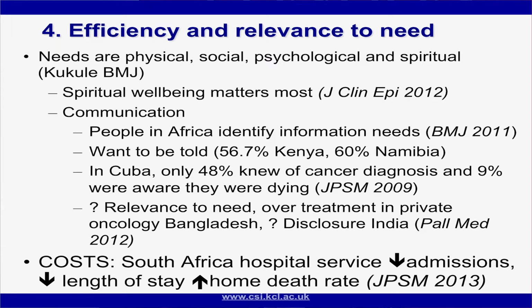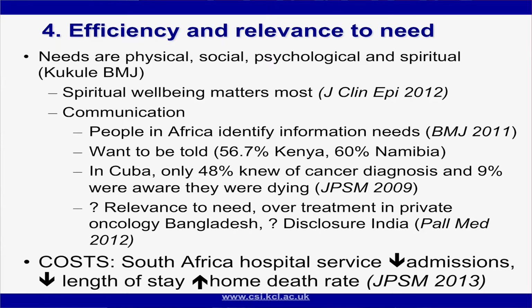And we can't really, I think, decide what relevant communication needs are without conducting this kind of research. One of our students has published some data from Bangladesh from our master's course, which found that patients weren't being told about their diagnosis and were being encouraged to access very expensive private treatment, being over-treated in the absence of palliative care services which could present them with a different option.